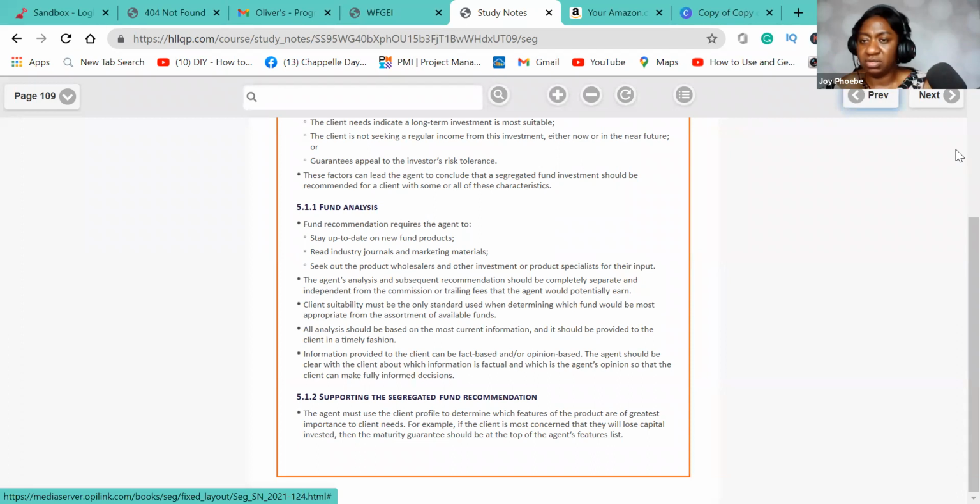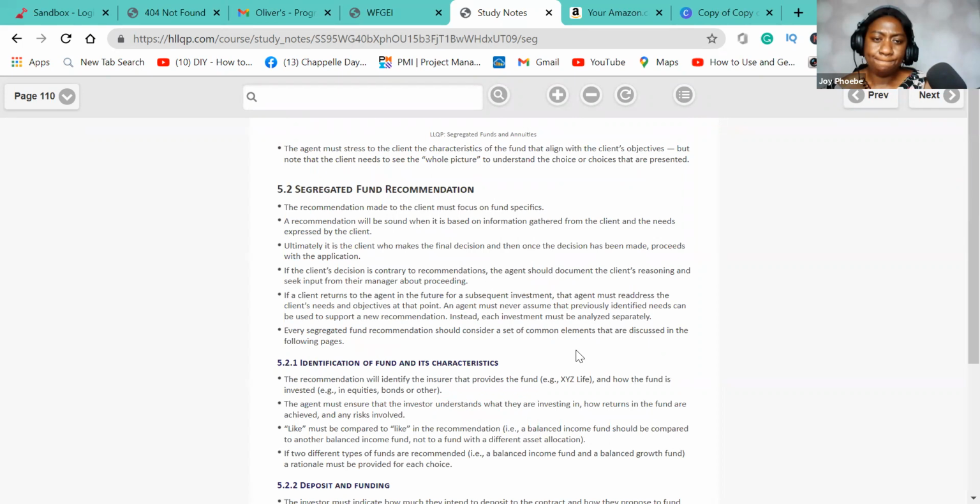And also, we need to know that recommendations that we are making to the client should be fund-specific. That is, make a recommendation to the client based on a specific fund, on a fund-by-fund basis.